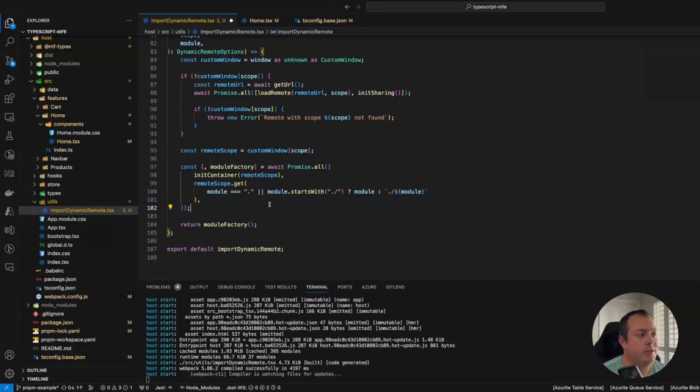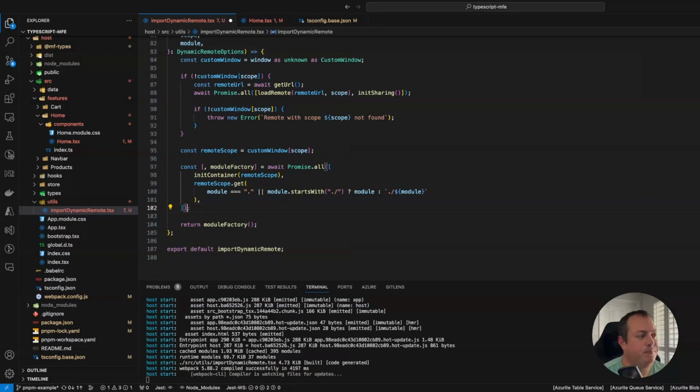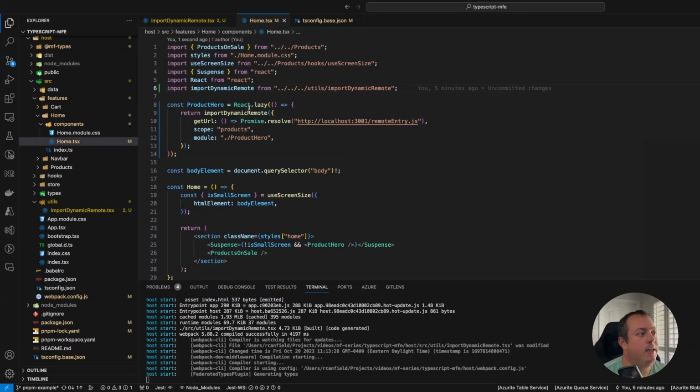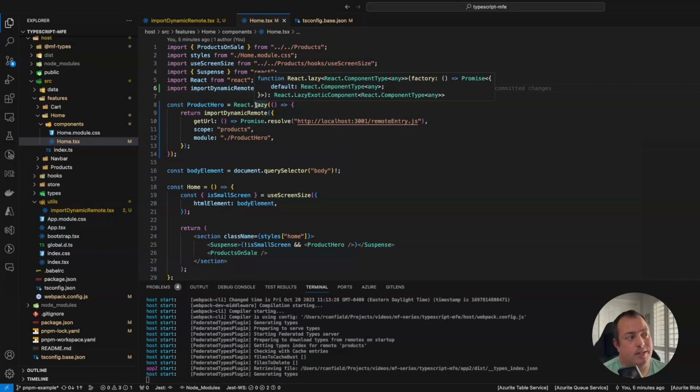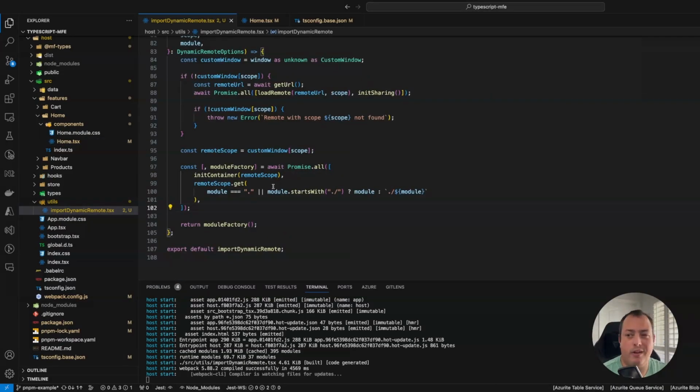So just as an example, what the module factory is doing is basically returning an object that looks like this, and then you've got whatever component is in here. That's basically what it's returning. And if you look at React Lazy, that's exactly what it's expecting. So you can see on the promise here, default of a component, right? A component's just a function that returns JSX, right?